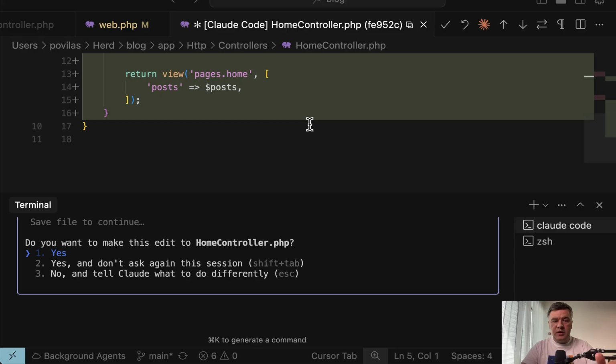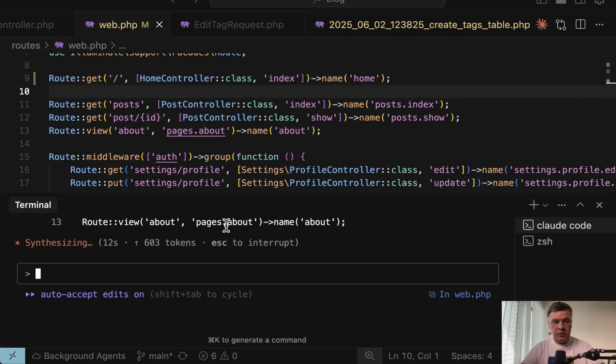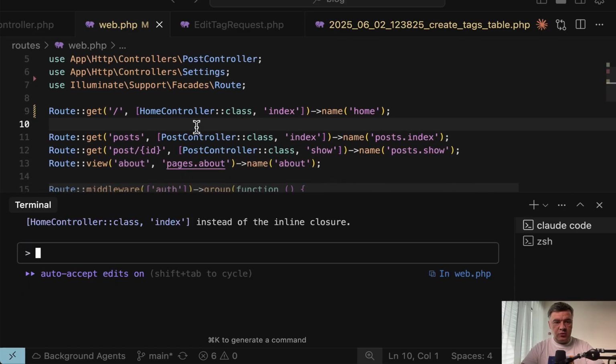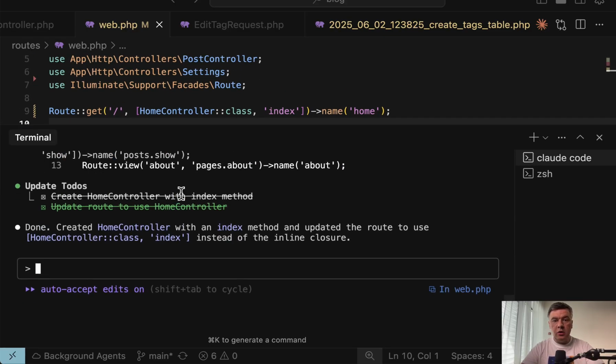But imagine the scenario that we did accept those results because we want to test if they're good, but maybe we're not happy with the result after testing. So let it finish its work and I will show you how to roll it back. So it made the changes to the route and to the controller. And yeah, this is the result. Done, all good. Now, again, the question: how do you roll back?